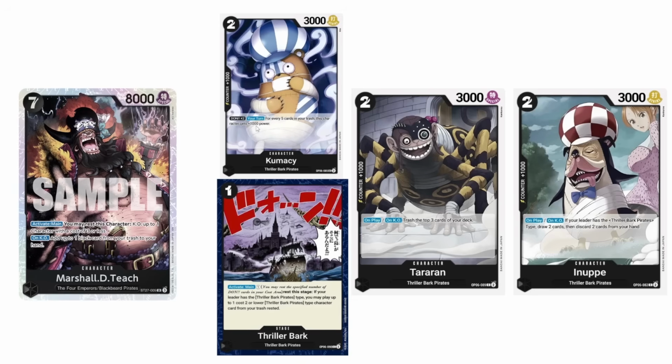And so he gains plus 1,000 power. So you can load him up, though, by bringing back Terraran on play, and then on KO, trash the top 3 cards of your deck. And then Anupe, if your leader has Thriller Bark, draw 2, and then discard 2. So these bodies can swing for 1, but then 2, you can bring these out, you can Teach, rest, KO, and boom, you just trash 6. That's an extra 1,000 power to Kumasi. Boom, you did it again. That's an extra 1,000 power to Kumasi.